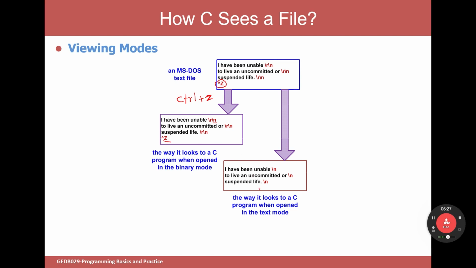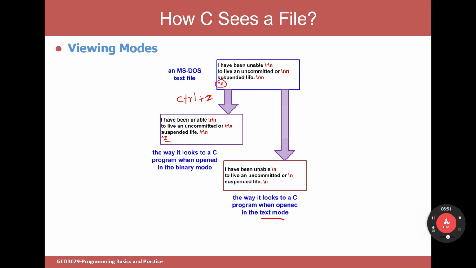But if we read it as a text file, we will read the file like this. It will read like 1 and then \n. So we only have the new line, new line, new line. And the last character, the end of file, will not be accessible. We don't see the end of the file. We just see there is a last new line and that's it.